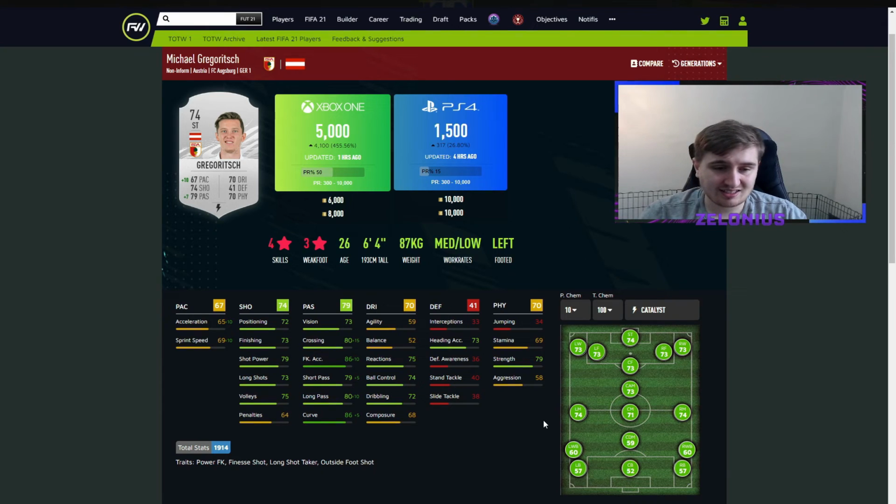And then Catalyst is probably the worst out of the pace ones. 10 pace obviously is nice, but 15 crossing and 10 free kicks. Not very good. You probably want to go Hunter or Shadow.